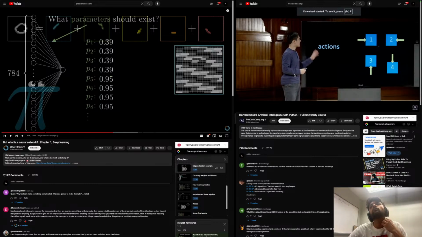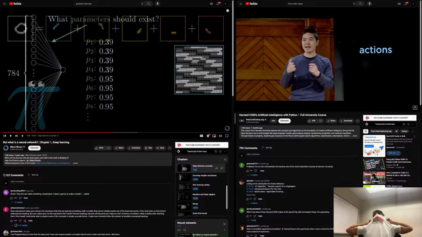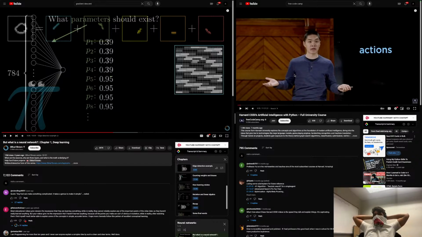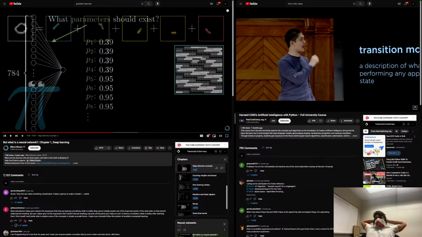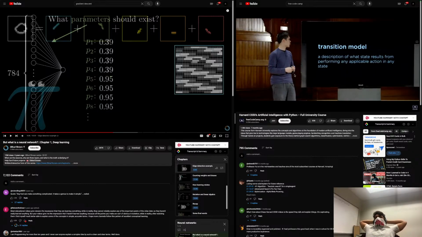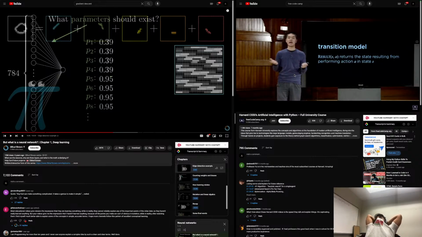format and some encoding of these actions, but it also needs some encoding of the relationship between these things. How do the states and actions relate to one another? And in order to do that, we'll introduce to our AI a transition model, which will be a description of what state we get after we perform some available action in some other state. And again, we can be a little bit more precise about this, define this transition model a little bit more formally, again, as a function.